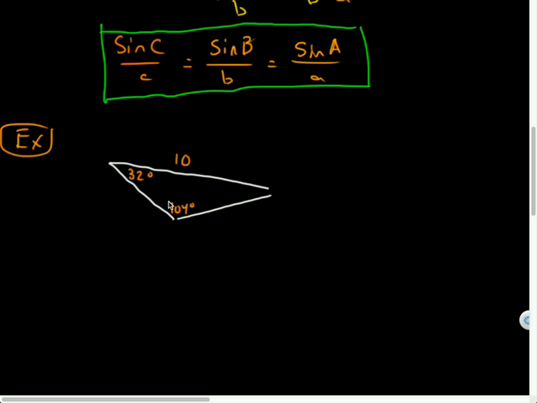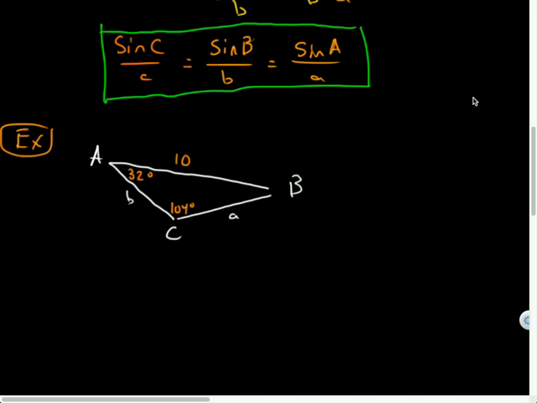Here's some information. I can even label some of this stuff if I want. This could be A, this could be C. There's B. Here's a little b. So what I want to do is find all of the information that I can. I know 3 facts about this triangle. There are 3 other facts that I don't know. I'm missing 1 angle and I'm missing 2 sides.